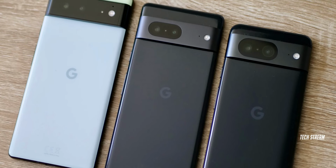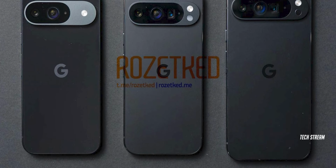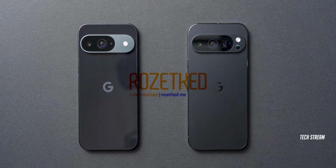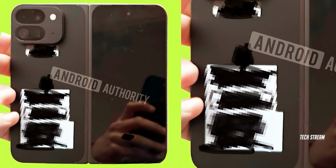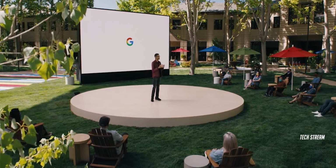Google was stuck with a consistent back design for the Pixel lineup since the Pixel 6, but the upcoming series will bring a fresh look with a pill-shaped back camera bar, possibly the only non-mirror polished metal piece on the phone's exterior. It is important to note that the source did not provide any details about the rumored Pixel 9 Fold, except for its existence and Google's work on it. It is likely to be launched separately from the rest of the Pixel 9 series.